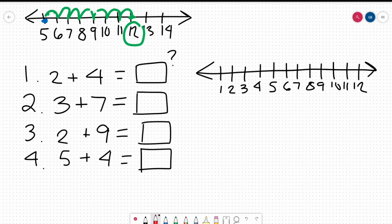Okay, here are the answers. 2 plus 4 equals 6. 3 plus 7 equals 10. 2 plus 9 equals 11. And 5 plus 4 equals 9.